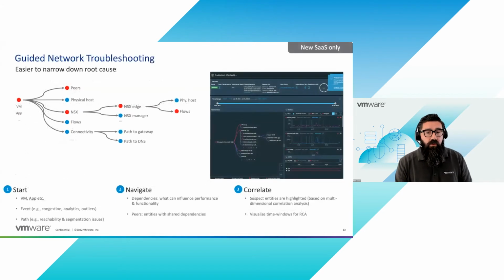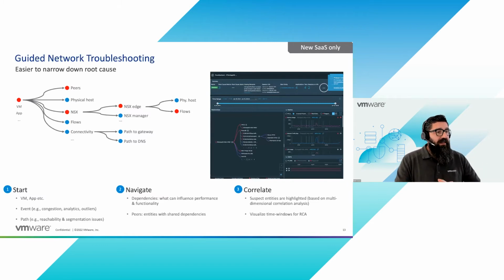Now we know what we can do, a lot of things with this tool. Let's see how you can narrow down the root cause when we are troubleshooting. This is very important, and having data is the main thing and really important, but more important is how to read it. So with these 3 simple steps, you can get success just doing something like start, navigate, and correlate info.